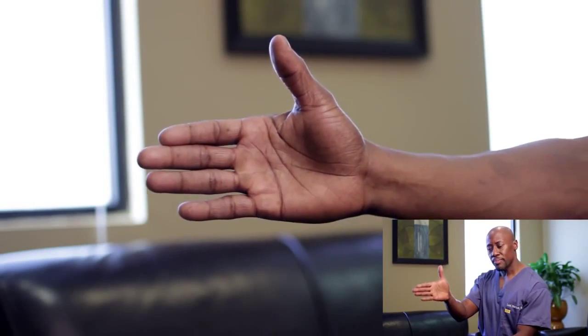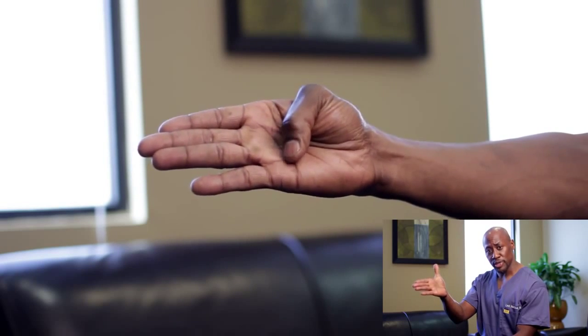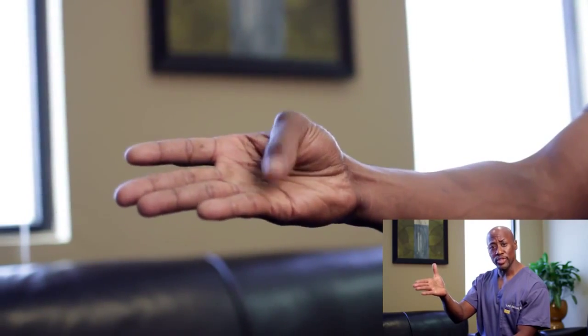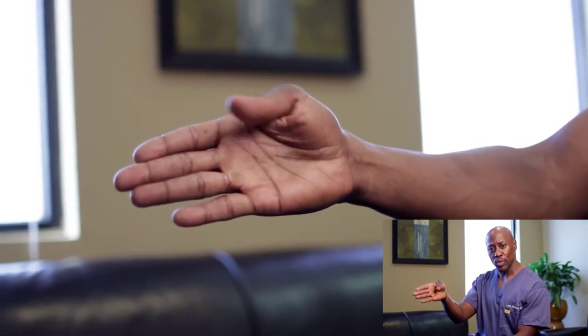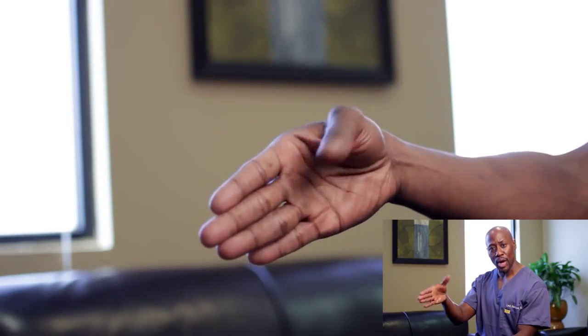So, your thumb, flex and extend your thumb fully. That's the first exercise that you do during your stretch break of 5 minutes every hour. You do this for 15 times, up and down. The second part of the stretch will be the following: around the world, circles, 15 times. Then reverse the circles, back around the world, 15 times.